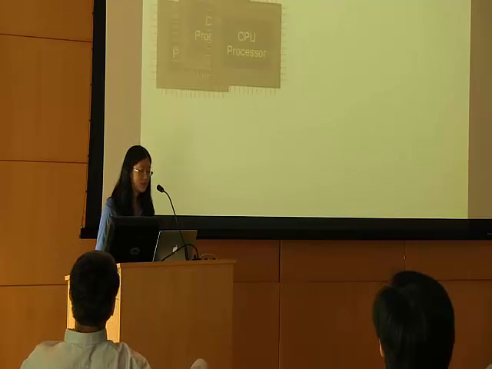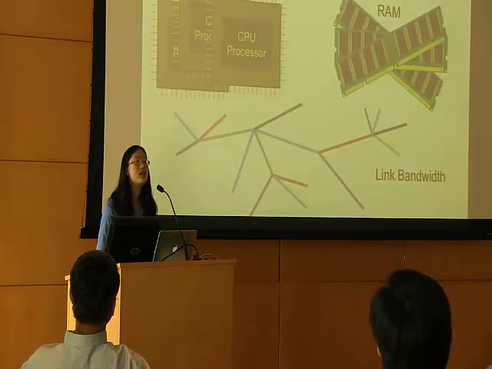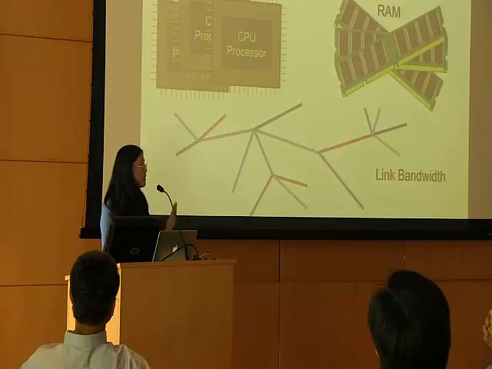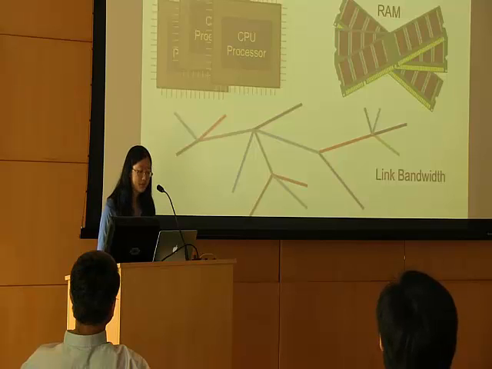I've been using apples and oranges just to illustrate that this work is very generic and can apply to any multi-resource scenario. But the main motivation behind the work is basically cloud data centers. Here we can envision a data center in the cloud, and it has jobs coming from multiple different users. And these jobs have different resource requirements, and their resources might be something like CPU processing, RAM, or link bandwidth. So in this case, you have to try to allocate these different resources to all of these different users and different jobs.